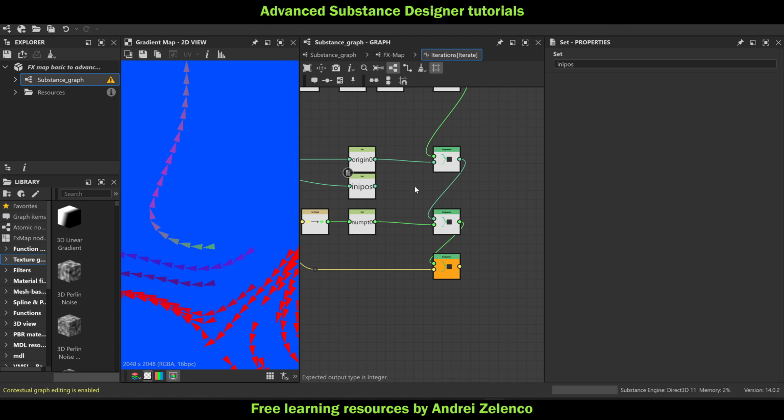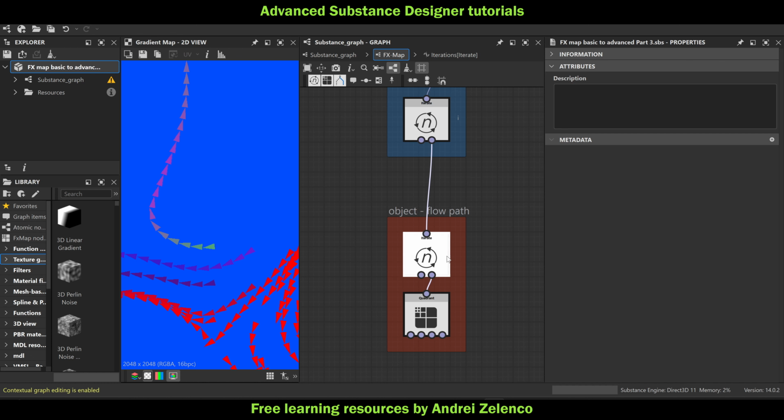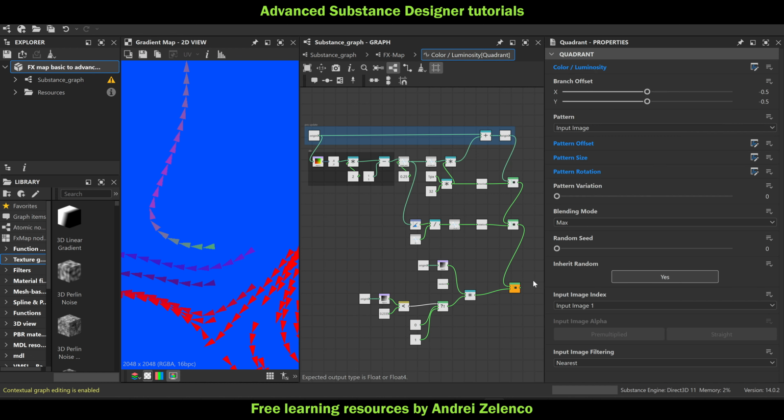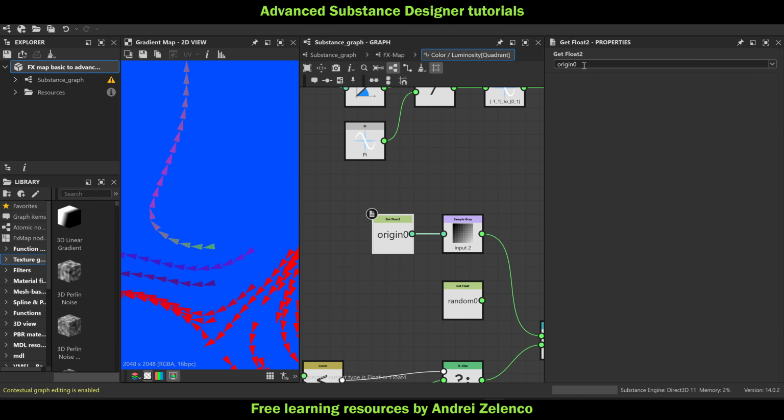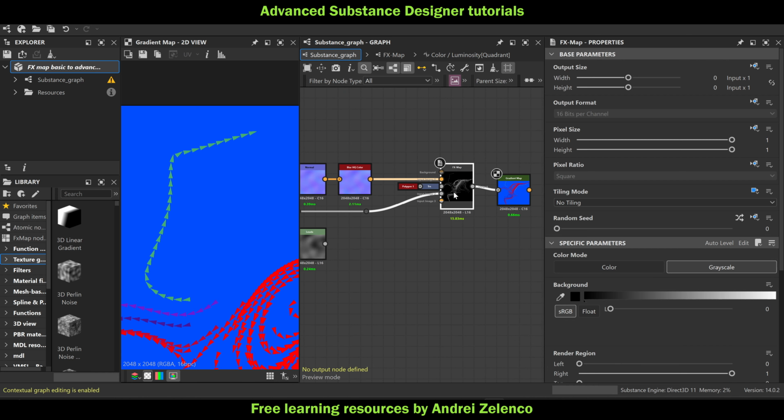So initial position, bring this to the sequence and then chain it. So now go back here into luminosity, and instead of using the origin, we'll be using any pose. Okay, so now you can see that our thing is constant. Well, perfect. So we have it like this.